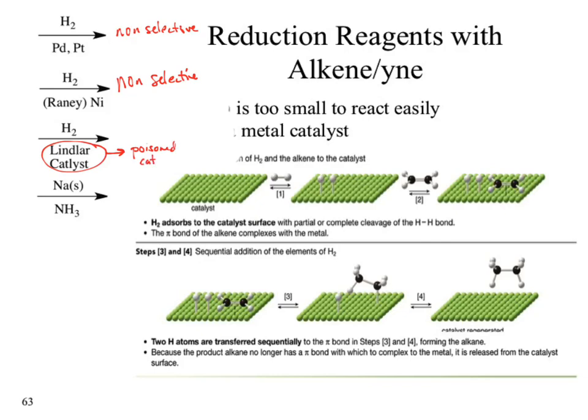Poison catalyst. Sometimes you'll see barium sulfate, calcium carbonate maybe. And we need the actual catalyst part. What's the catalyst part according to the top two reactions? A metal. It's usually platinum or palladium. Barium sulfate and calcium carbonate bond to platinum and palladium, and they bond in such a way that alkenes cannot bind. What does that then mean?